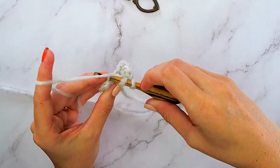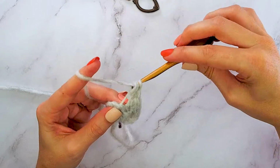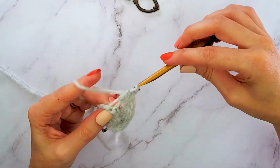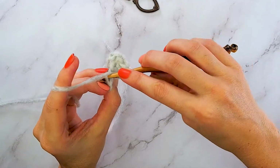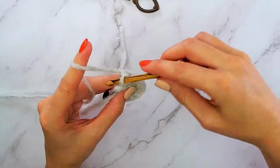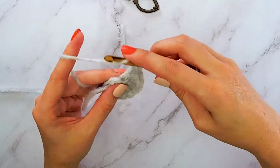So in the back loop only, half double crochet 2. In the front loop only, half double crochet 2. Just keep doing that around. Back loop only, half double crochet 2. Front loop only, half double crochet 2.